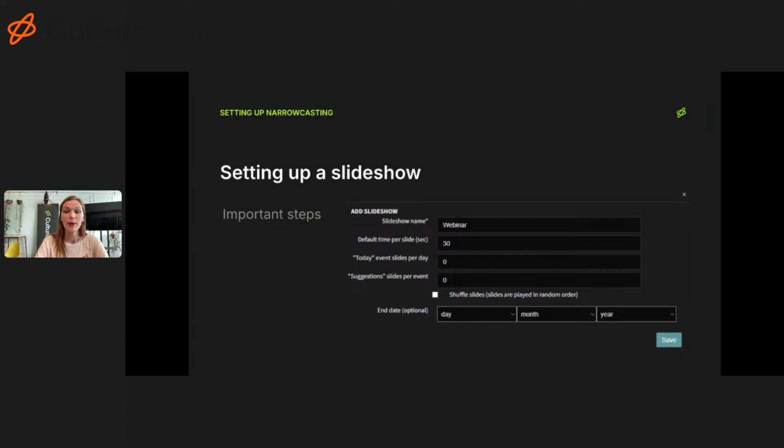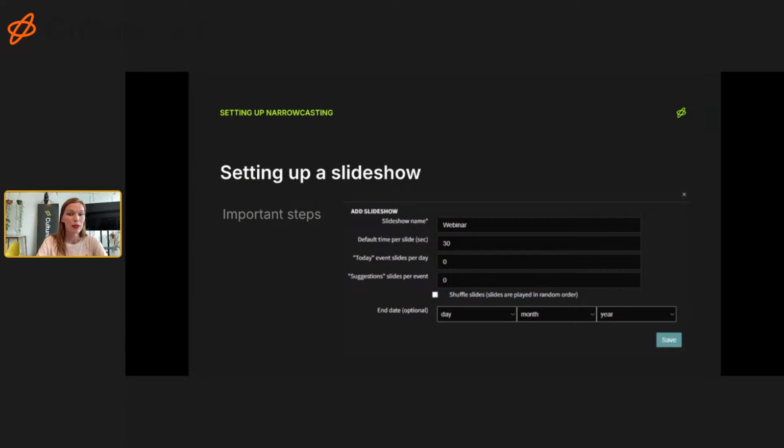And one thing to note for that is it only works if you manually add some suggestions in productions in the dashboard. It doesn't automatically fill them out, so you need to manually add suggestions in the production module of the dashboard for them to show up in the narrowcasting.